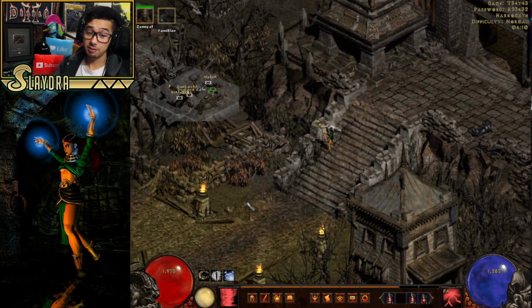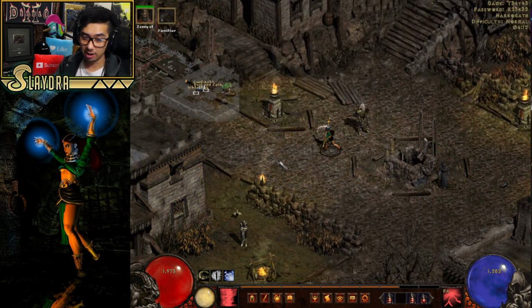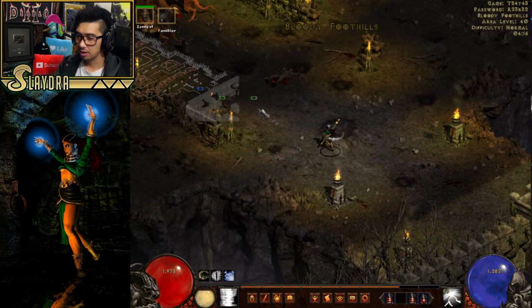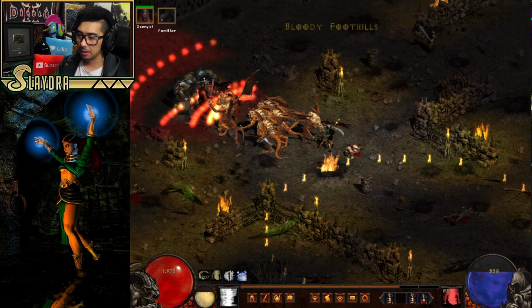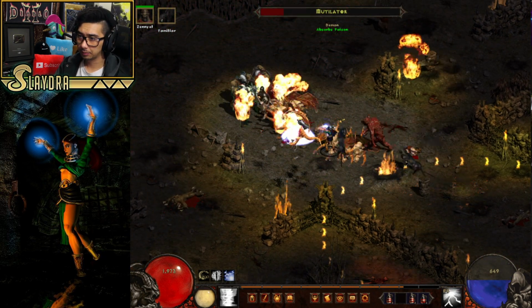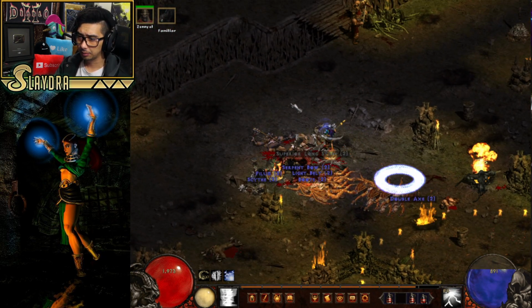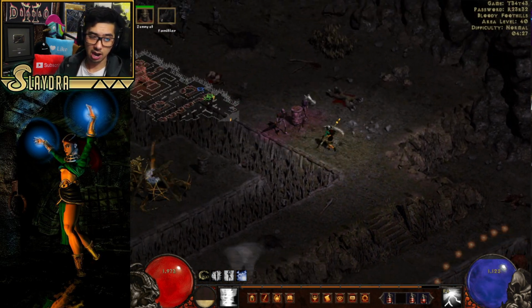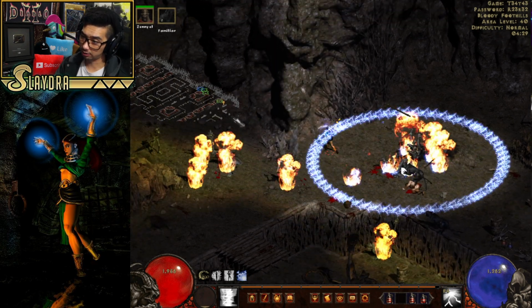Alright, Act 5, the final act. Let's go ahead and get started. So, we'll actually do the Save Barbarian quest.